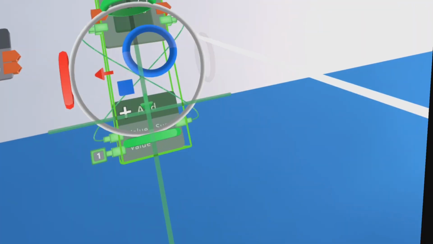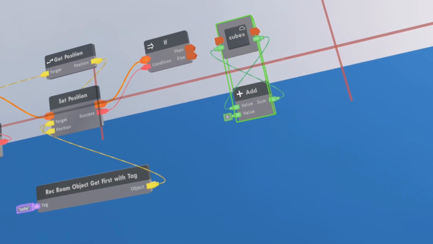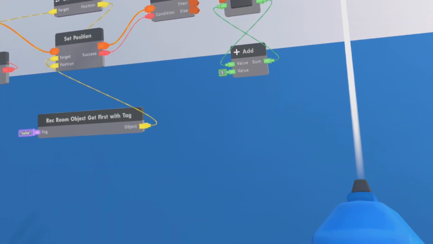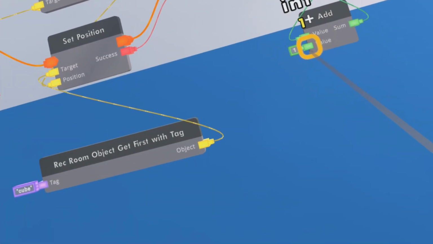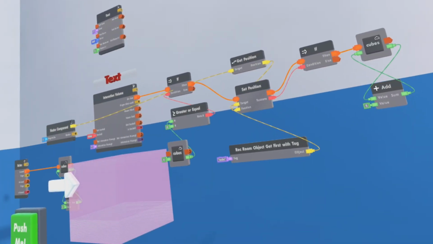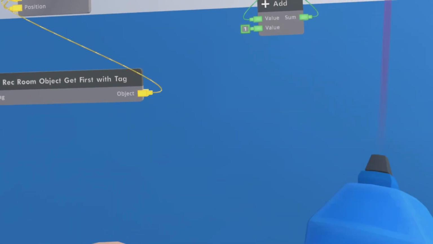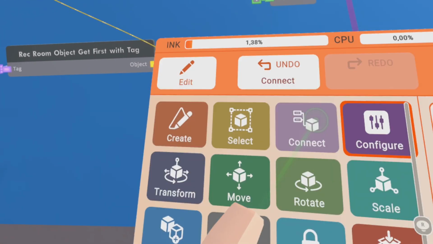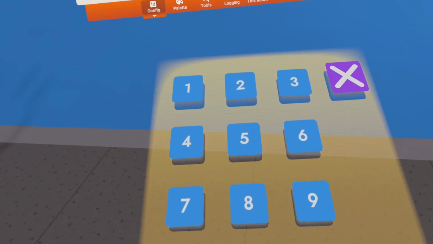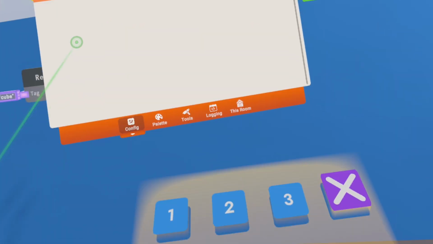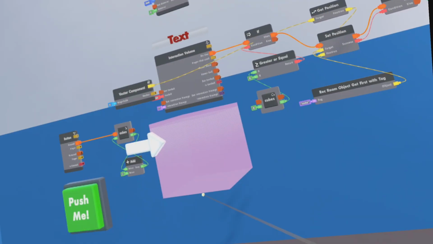So there's a subtract object as well, but I will show you how we can copy this. Basically what we want is we want to subtract one if you got one, and you can easily do this by just putting a -1 in add, and it will subtract 1.